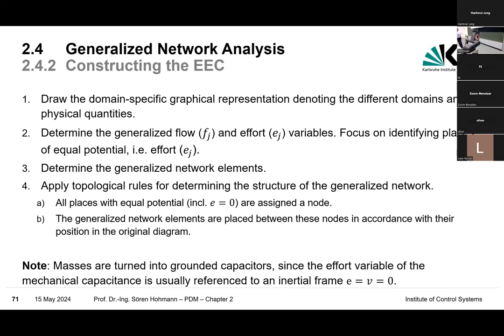And you get really in a problem if you take masses with different reference points. So it's always a good idea to reference everything to the same point, whatever it is. And my advice is, please reference everything to the ground, to one non-movable plate or whatever. So to an inertial system, so the ground. That's the message. And this makes the problem, because then every capacitor is always connected to the ground.